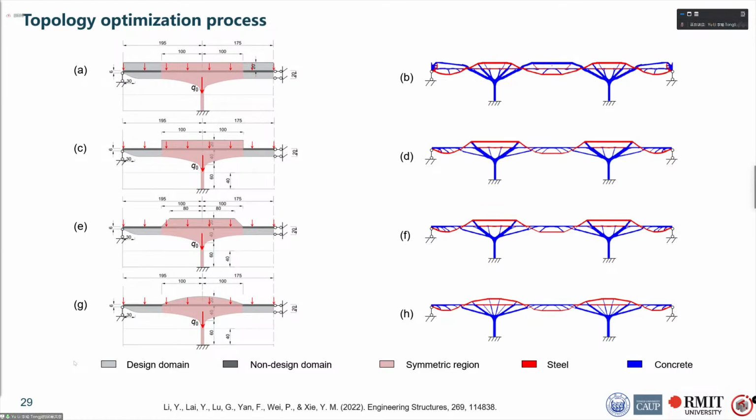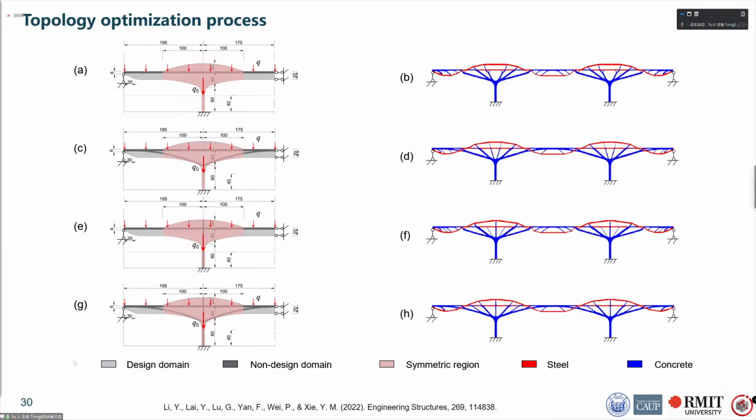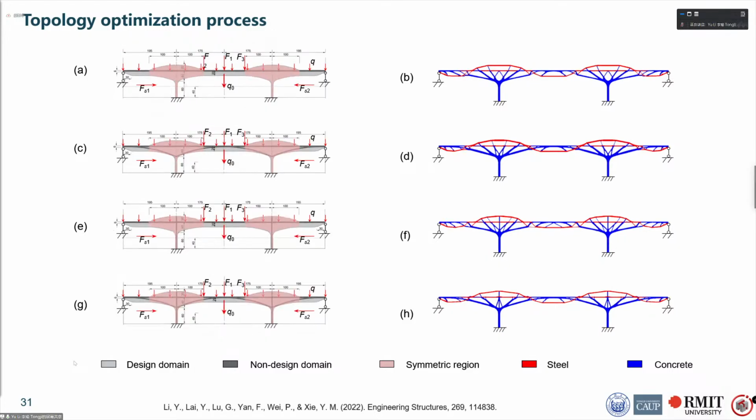Additionally, we want to explore more forms with an expanded design domain over the bridge deck. As you can see, with different expansions, the results can be completely different. We chose the last design domain for the following processes. By adding different non-design domains, we can also obtain diverse designs. Here we added the main arches and the vertical column as the non-design domains. Besides, we have also considered multiple load cases, like the lateral seismic loads.